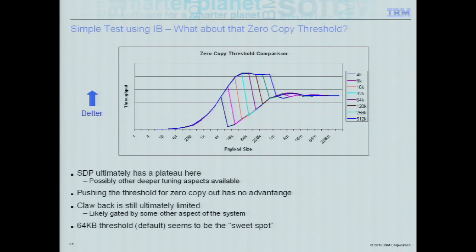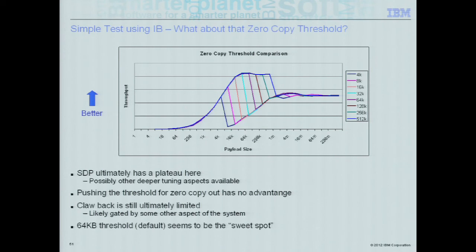Even if you set the copy threshold lower, you end up with this sawtooth pattern. If you set it to a lower amount, you'll hit your peak, you will drop significantly, then you come back up, and no matter what threshold you set it at, it seems to always return to about the same point. I don't really have an explanation for that.